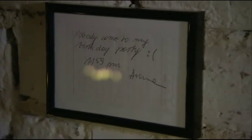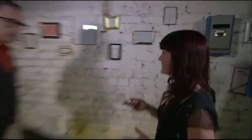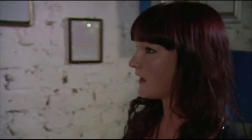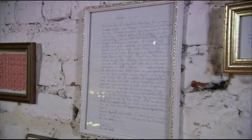And how often do you show them here? Well, I've exhibited them a few times. The reason I'm showing them in the Superfast building is because this building isn't always open all the time, and it's a little secret venue, and it keeps the letters sacred in that way, and keeps them a little bit secret. It's lovely. It's such a great idea on so many levels.